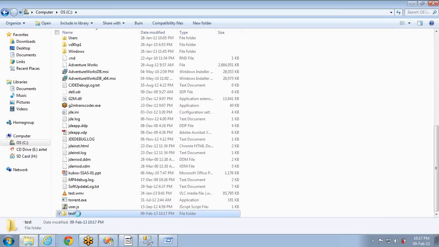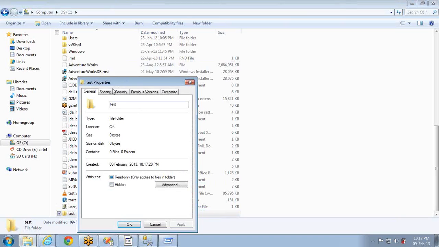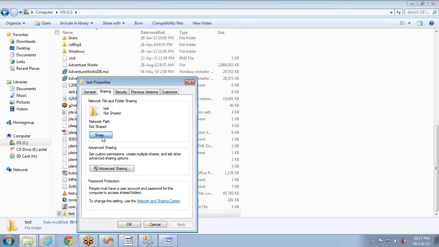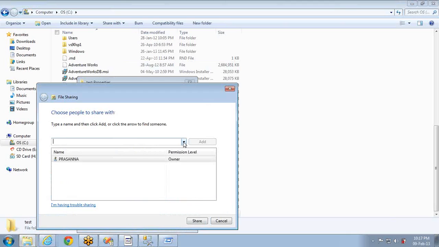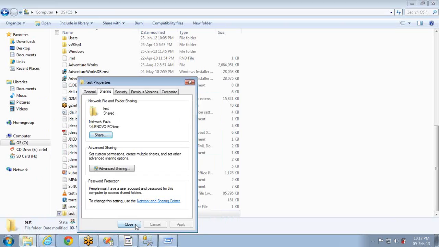Here I have to give the sharing. I have to give permissions for others to share the data. In the sharing, I'm selecting the share option and giving permissions to everyone so that everyone can write data into it. Done. So this is a shared folder.